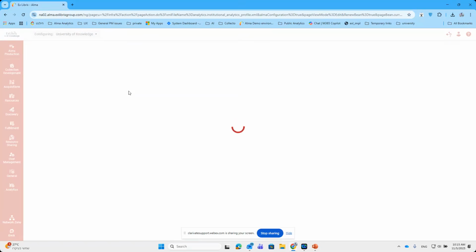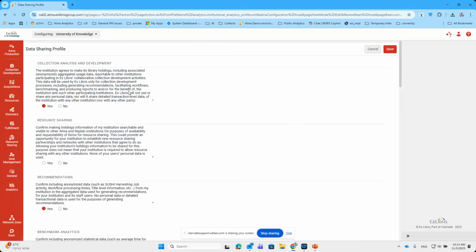And now what you'll see from the November release is we have a new area. We had the resource sharing consent, and now we have a consent for collection, analysis, and development. Just to clarify, this consent is to share with other institutions in Alma your title-level and holding-level data.